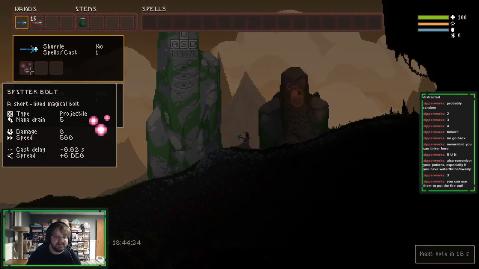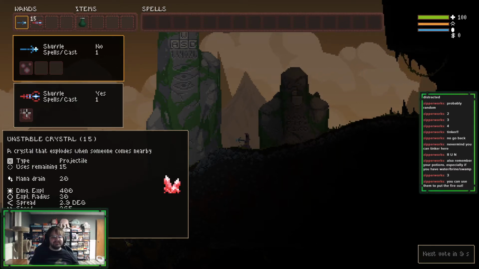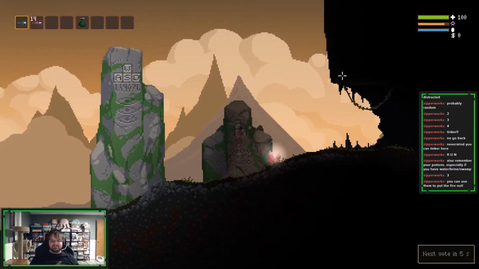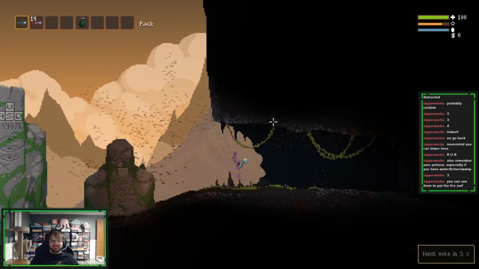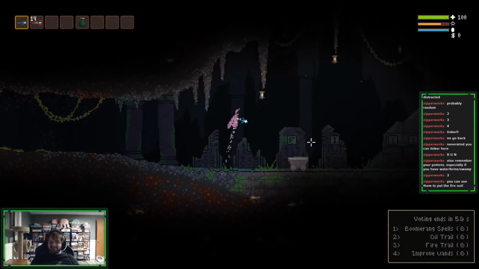What do we have this time? Oh, a pretty basic thing. Unstable crystal. Crystal explodes when someone comes nearby. Interesting. Okay, it does have a slight delay. That was the test.